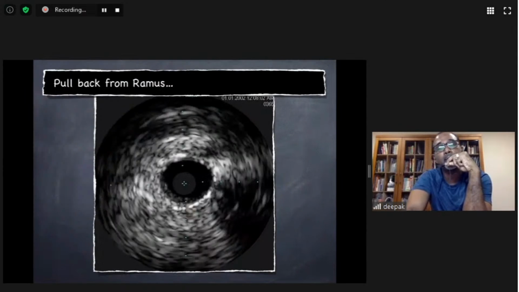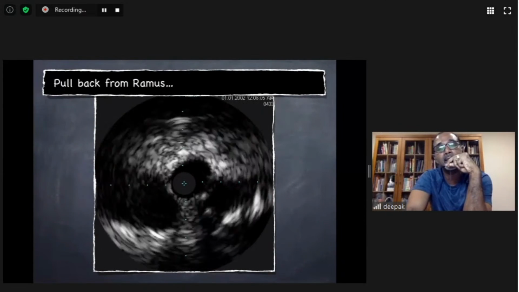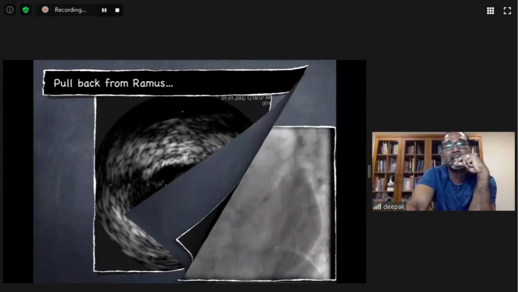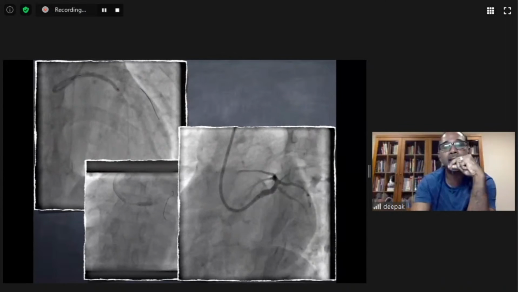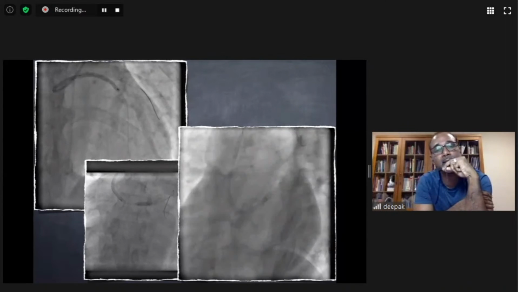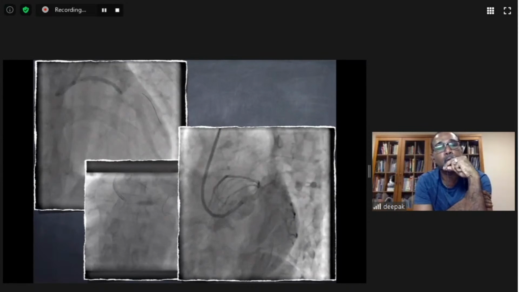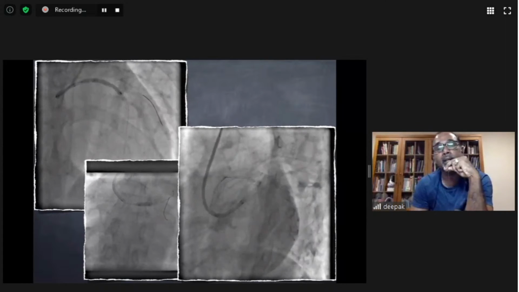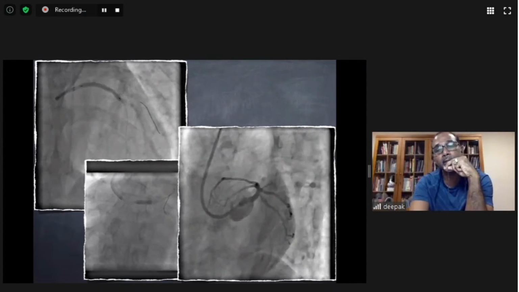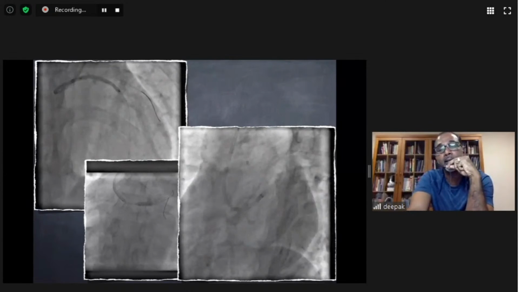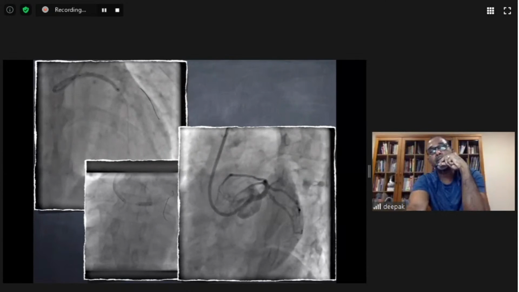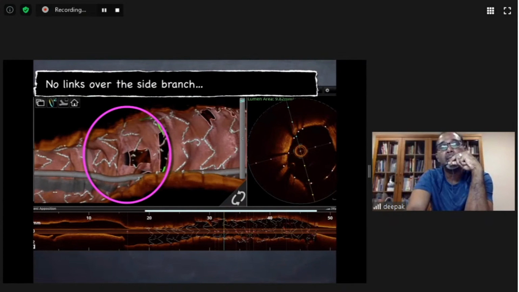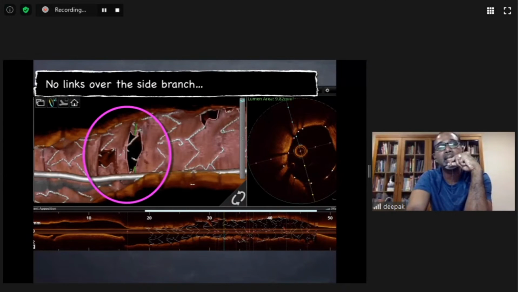Then we also did a pullback from the circumflex, again made out that the circumflex ostium also was free of disease. So we identified that the ramus ostium was clean, the circumflex ostium was clean. So we decided that we would go with a single stent strategy, wired the ramus with a run through wire, and dilated and stented it. Following proximal optimization, you could see that the flow in all the vessels is good. However, you are not clearly seeing the ostium of both these vessels. So we did an OCT to see the ostium of these two vessels. You can see here that the ramus ostium as well as the circumflex ostium is seen clearly in the OCT imaging.